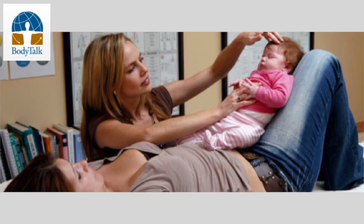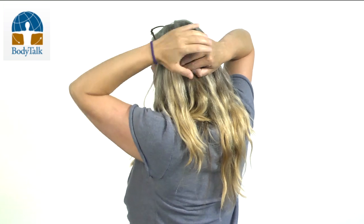Everything is activated by waking the brain up by simple tapping, first on the head — which in essence, even in children's language, is basically: hey brain, wake up. Is everything flowing the way it should? Can anything be changed? So this basically wakes your brain up to reevaluate how well it's working.